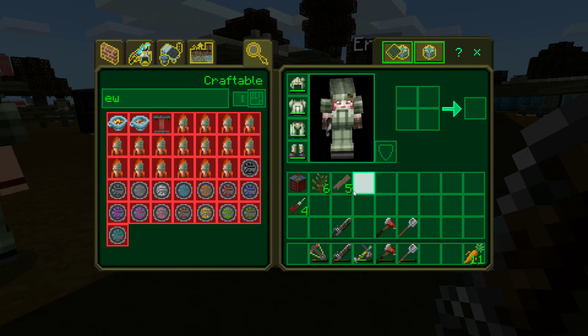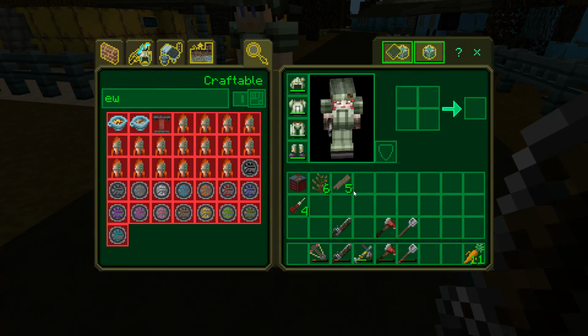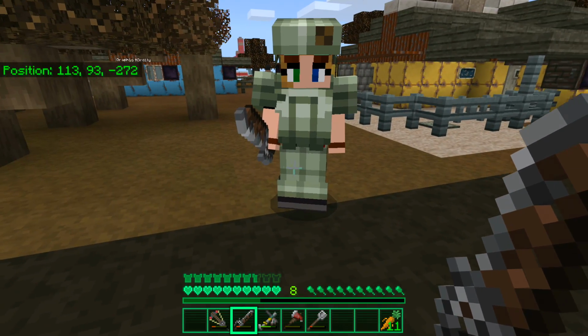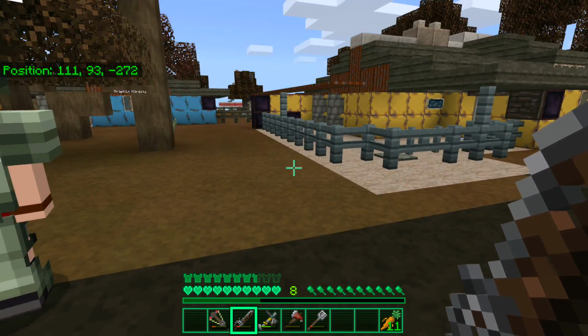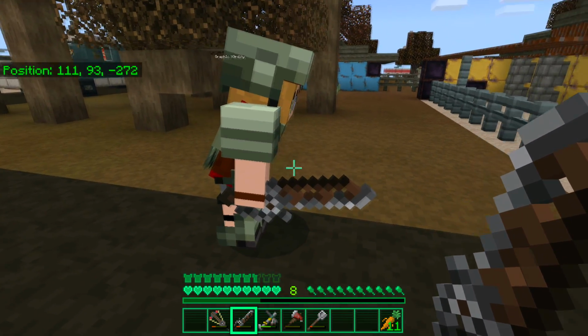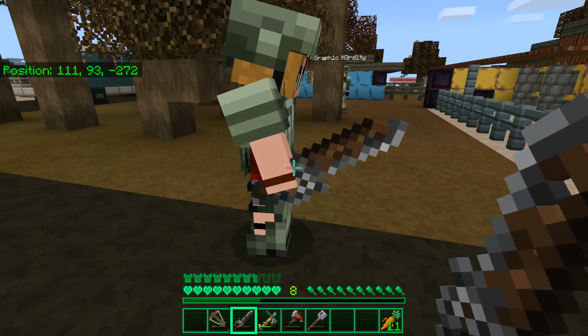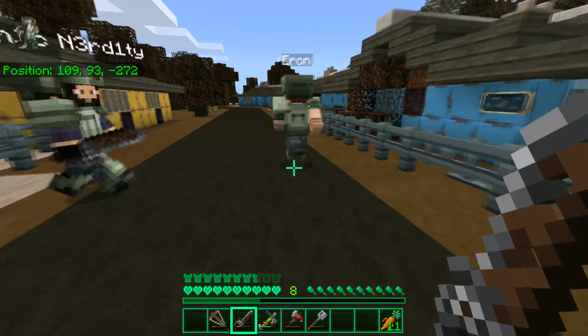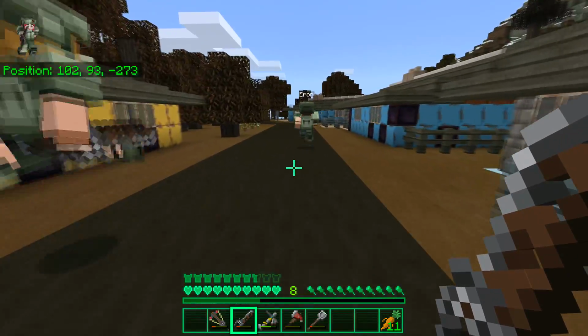Nine potatoes. Nom, nom. Beautiful. I just wish you could have potato on a stick. That would be so cool. You can have lava on a stick from the Erebus. Can you? Yeah. I have not tried this. Shall we go on an adventure? Yeah, let's go.